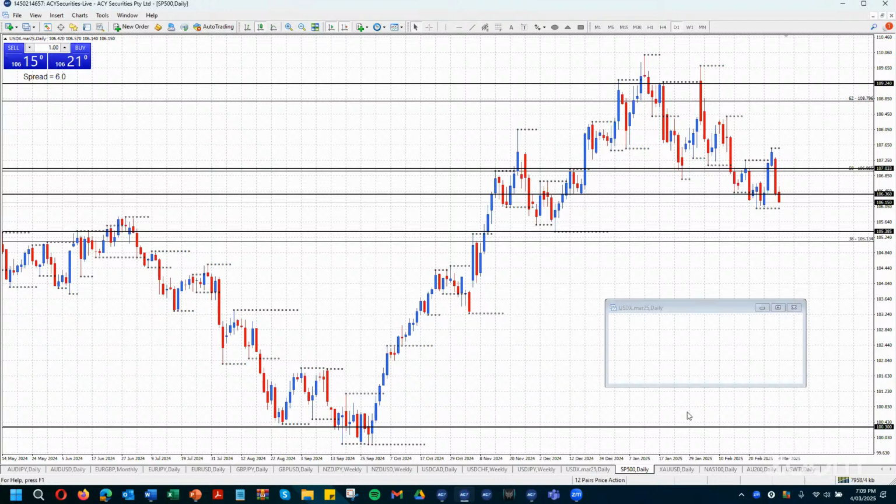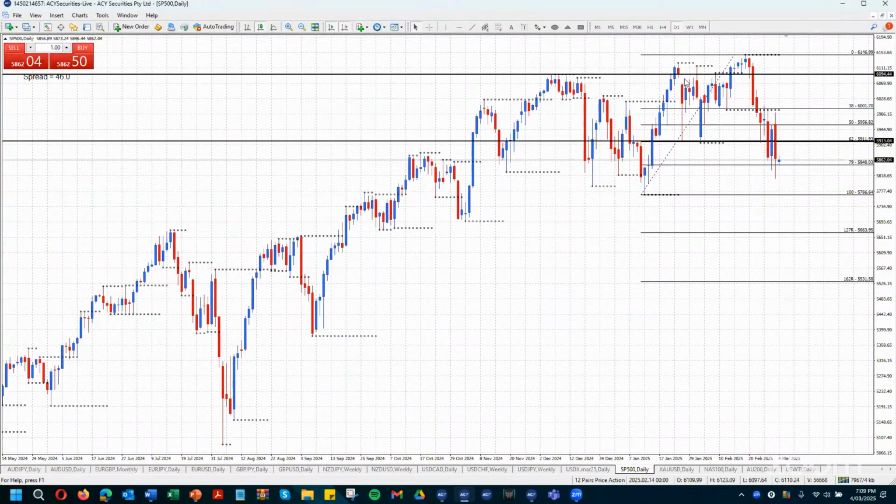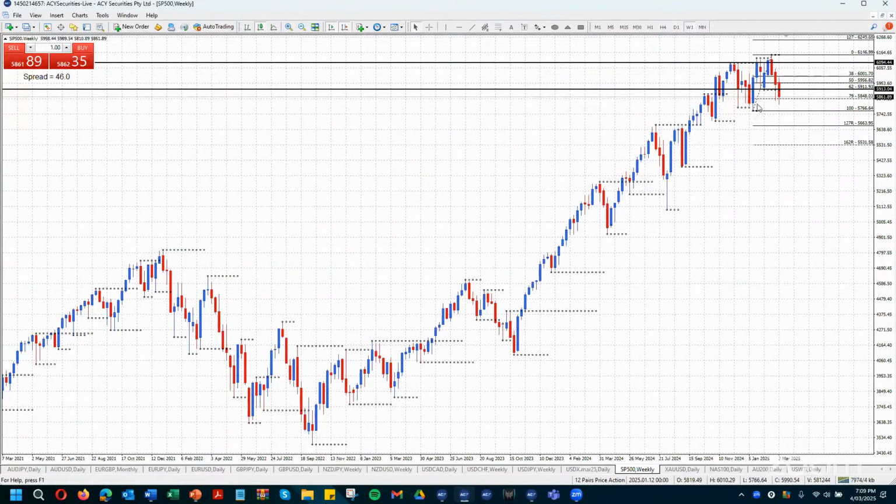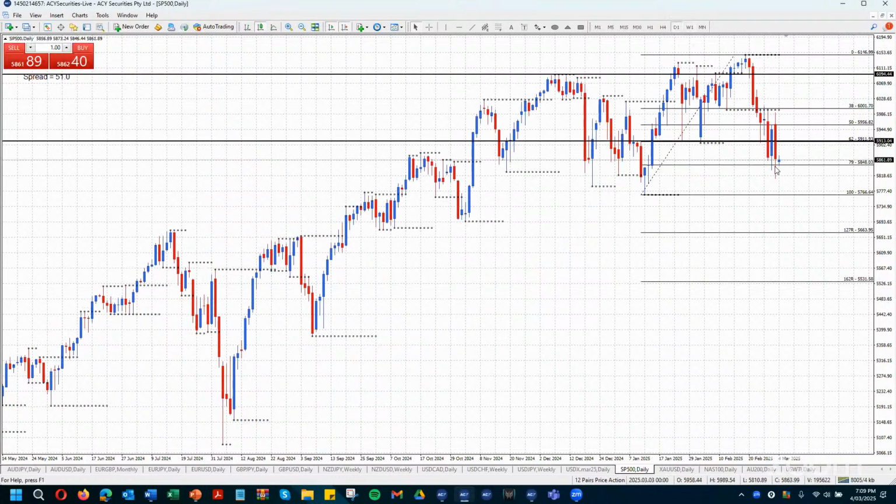S&P 500, which I said has been moving down. On the weekly chart here, there's a range I've been monitoring. Yes, we've broken this low here, but we're trading within this area. And we dropped down to the 79% level. We did get support Monday, came up, then sold down on the tariffs.